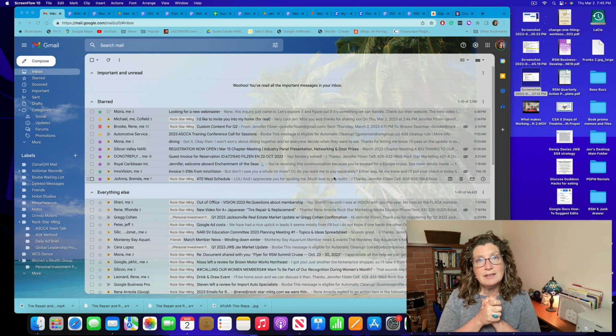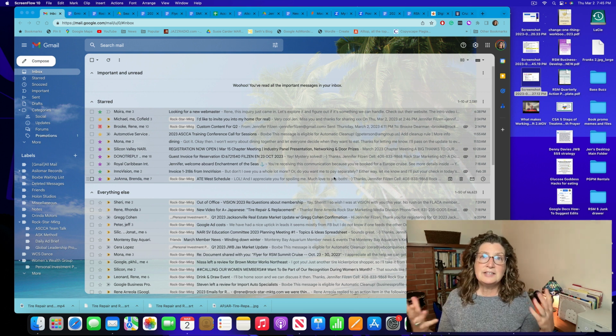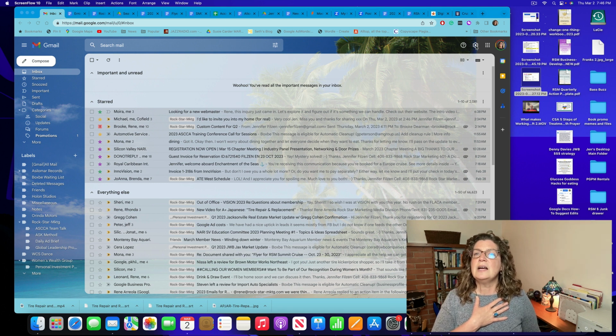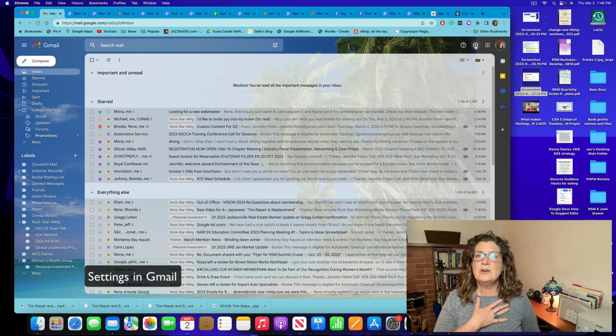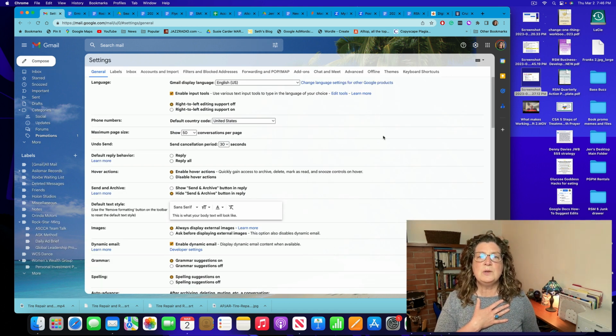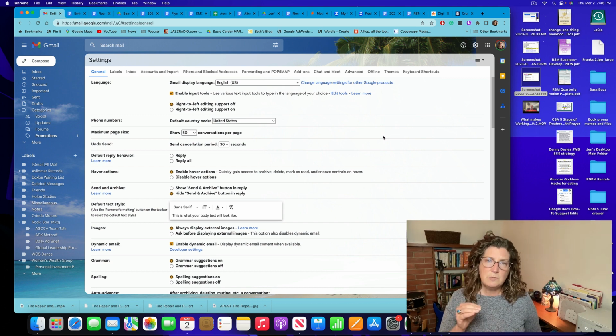Now, assuming that you already have that in place, let's go ahead and take a little tour of our Gmail. The first thing is, where are things located in Gmail? I would say that the majority of things that I need are in this upper right-hand corner, right here. One thing that I like to access is my settings, so I can let people know that I am going on vacation. So I go to settings and I go to see all settings, because that is where everything is in my Gmail settings.